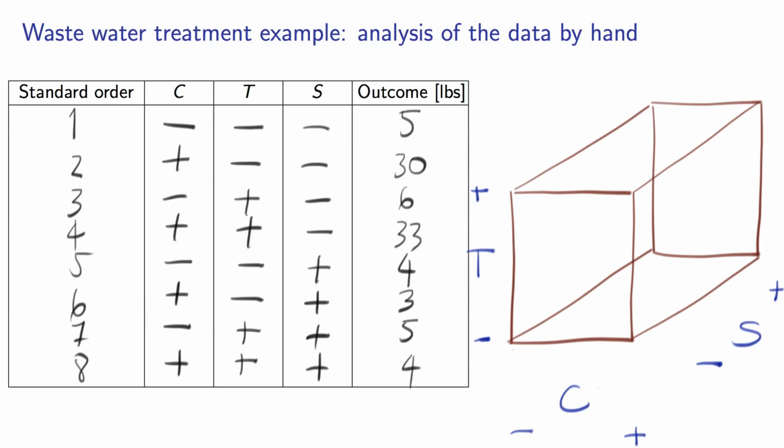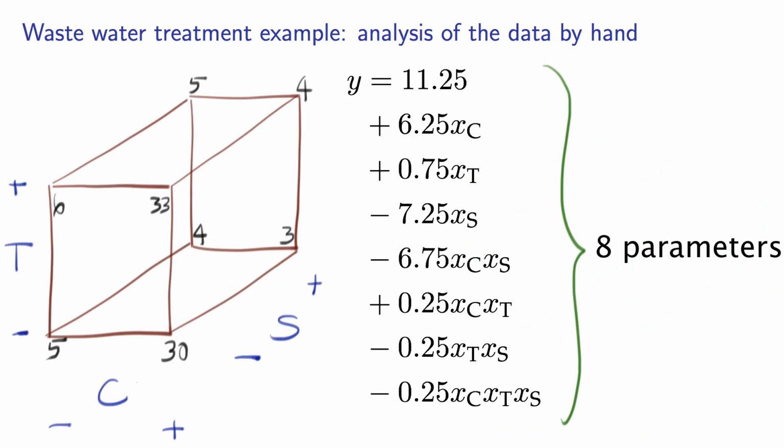In the water treatment example, recall that we had 8 experiments required for this system. We learned that we will always require at least as many experiments as there are parameters being estimated. For example, in the popcorn video, we had 4 parameters and 4 experiments. In this example, we have 8 experiments, so we're able to estimate 8 parameters.